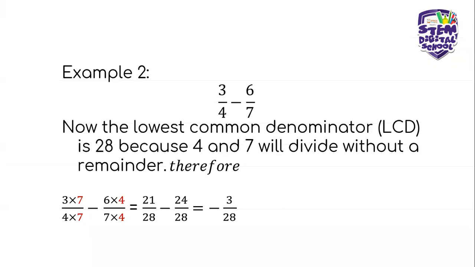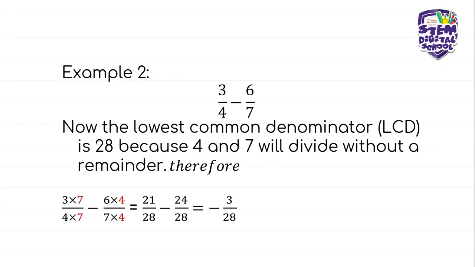You will still find a common denominator if you multiply the two denominators, but it may not always be the lowest common denominator. And I hope as we proceed with our lesson, we'll find other examples whereby if you multiply the denominators, you don't always get the lowest common denominator, but you do get a common denominator. So, by the way, you are not prohibited from multiplying the two denominators. You can use any denominator as long as it's a common denominator. At the end of the day, you'll have to simplify your answer.